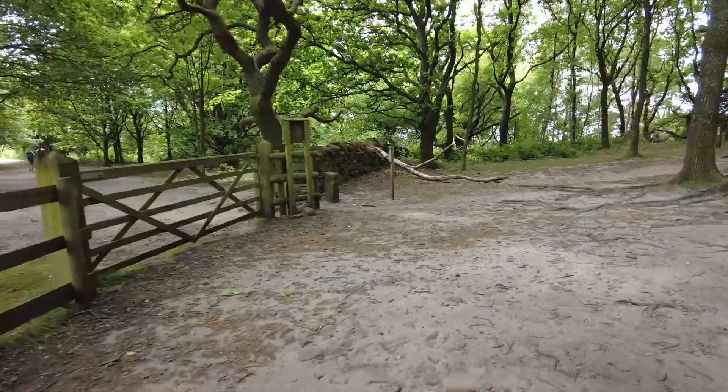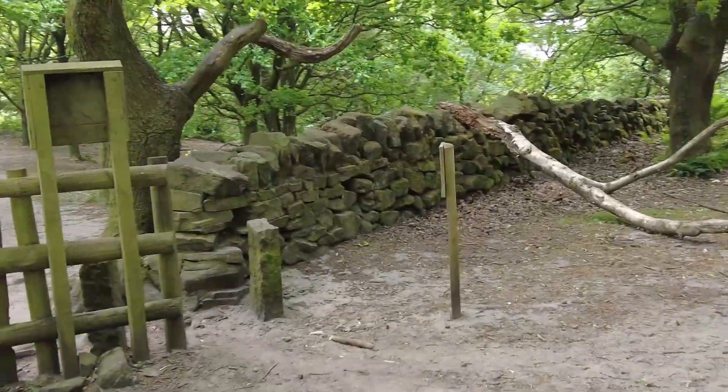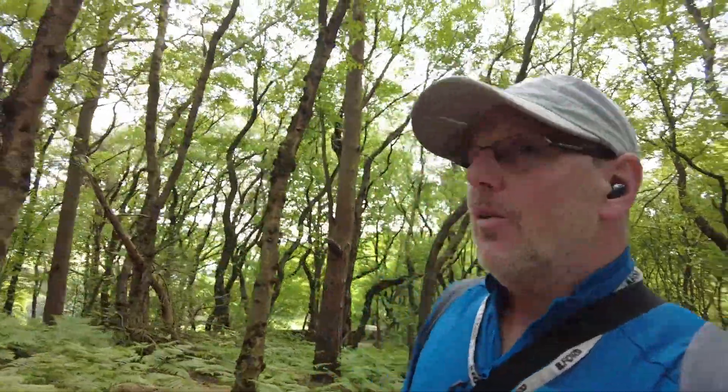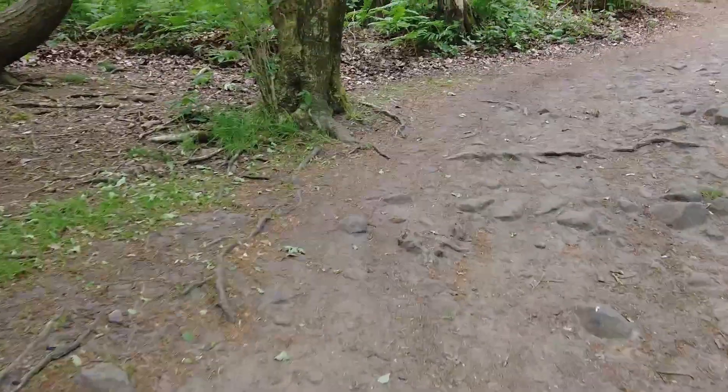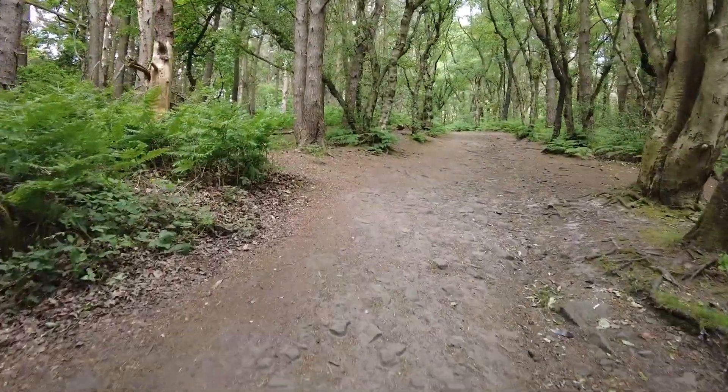I've made it down to another gate just at the bottom. This is a shared track with cyclists, so bear that in mind if you're down here — you might get cyclists coming through the hills and through the woods. Now I'm making my way back up through the middle of the wood. Come across another one as I was walking up the path, so let me show you what it is I saw as I walked up the path. I'm going to spin it around.